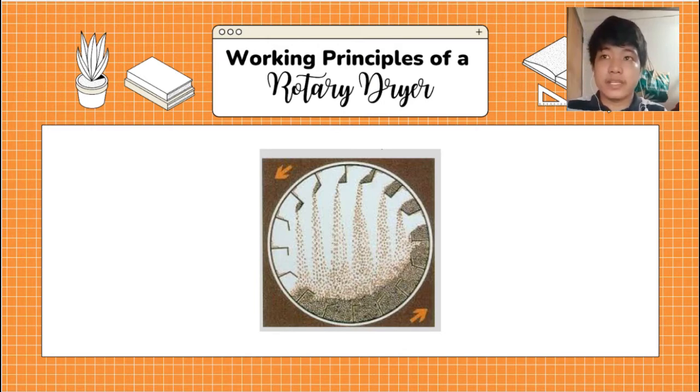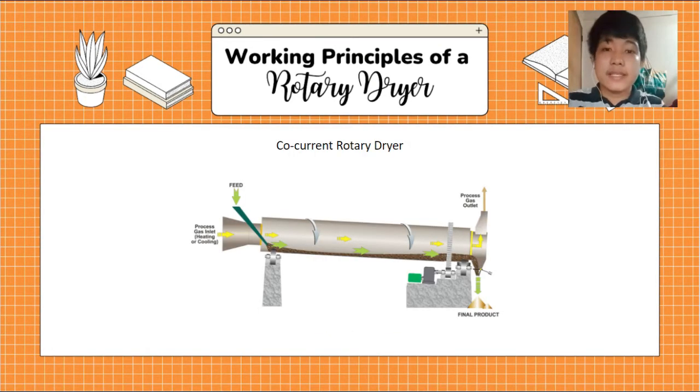It consists of an inclined long drum or cylindrical shell, often fitted with internal flights or lifters, which is rotated slowly upon bearings, through which the materials to be dried will flow in a tumbling or cascading action, in concurrent or counterflow with the heated gas or gases. Here is an example of co-current rotary dryers.